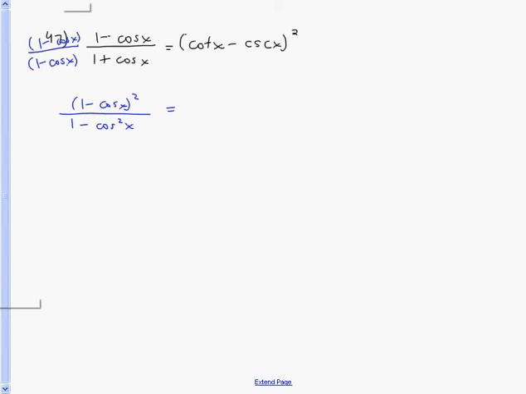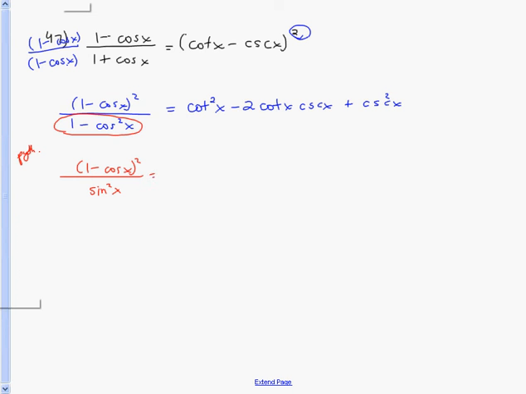Here, I think that I would probably multiply this out. If I multiplied or squared out the side, I would get cotangent squared of x minus 2 cotangent of x cosecant of x plus cosecant of x squared. Okay, I folded that out for those of you who are wondering about all that. Now, this bottom part right here, by the Pythagorean identity, I have 1 minus cosine of x all squared on top, and this is just sine squared of x. I still have all this.